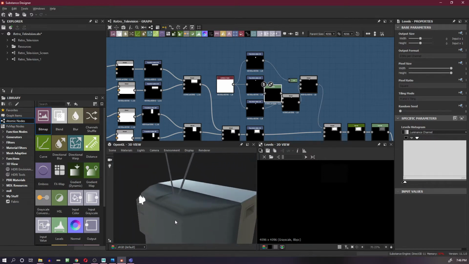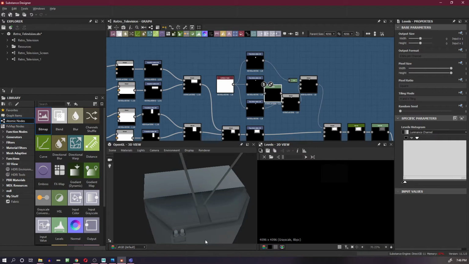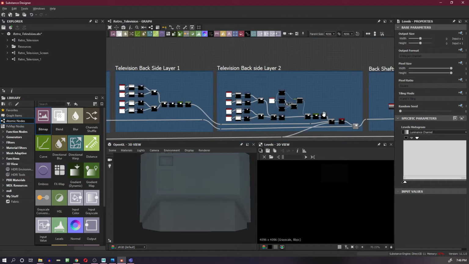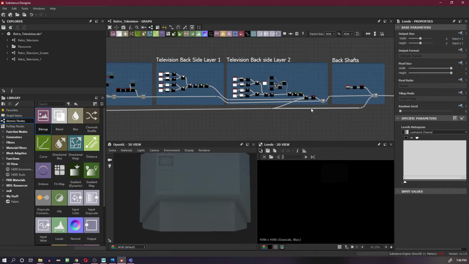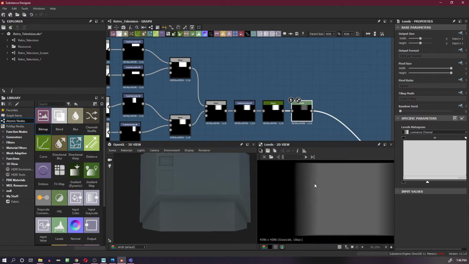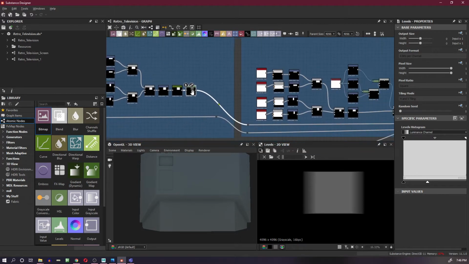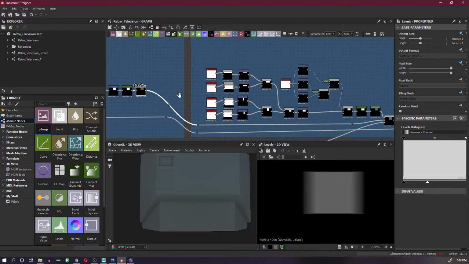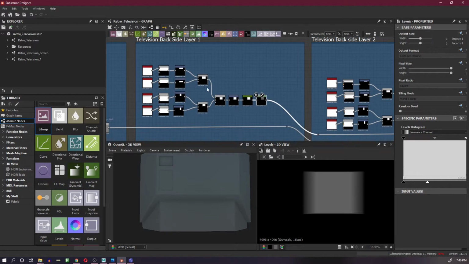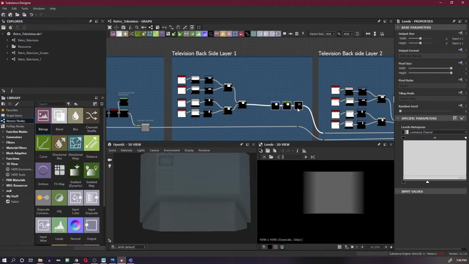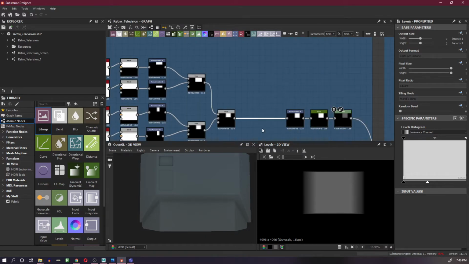Okay, so this looks better. So I will dock this as well, just like the one I did before, so that there will be no issues. Now I will go back to layer 1, and on layer 1 I will, let's see where I can put the new shaft here. So I will add a blend node here.